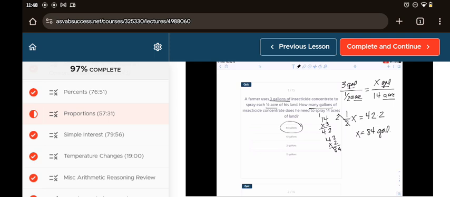And there we go. Some people see this and they're like, oh, I was able to do it in my head. That's great. I'm glad that you were able to figure it out. However, some people do need to work out the math. And that's why I do all the math, all the multiplication, so you can see it, because I don't want to lose you. I want you to understand.